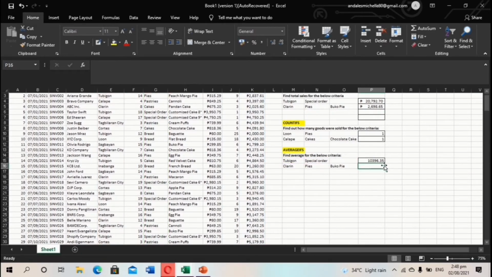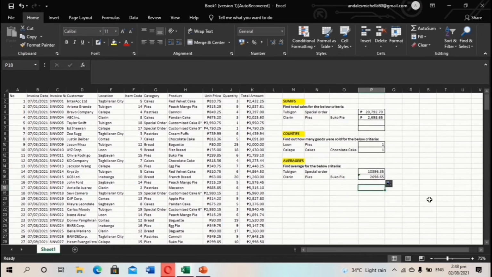So now it gives me the average here. So that's it for the Sumifs, Countifs, and Averageifs.